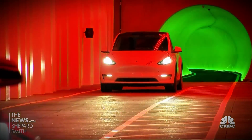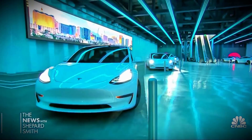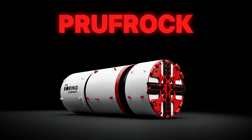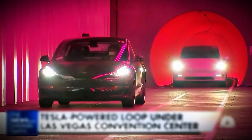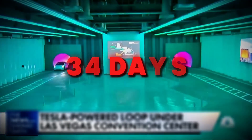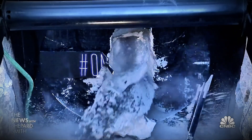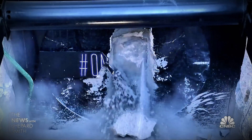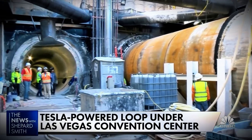Building tunnels beneath a dense, active city comes with major hurdles. The backbone of the operation is the Boring Company's Prufrock 3 tunnel boring machines, which can dig 12 meters per hour — a pace that lets crews complete 1 kilometer of tunnel every 34 days. These TBMs simultaneously excavate soil and install curved concrete segments to form tunnel walls, leaving a finished diameter of 3.6 meters.